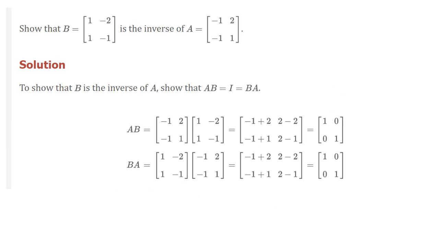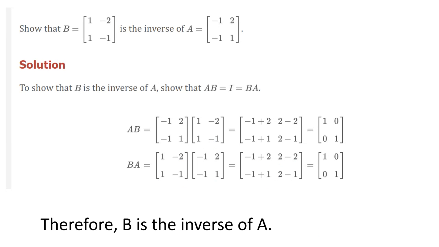So we would have this row times this column is going to give me this right here. And then we go to the next row. So the same row times the same column will give us this. And then we're going to do the last row by the first column will give us this information. And then the last row by the last column will give us this last number here. And so if we simplify, you can see that we also end up with the identity matrix.